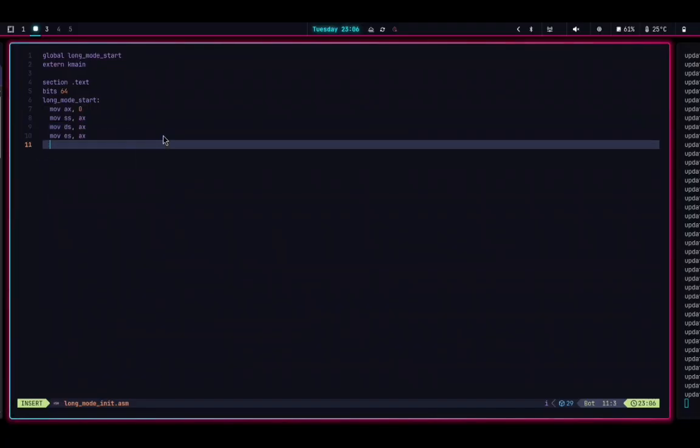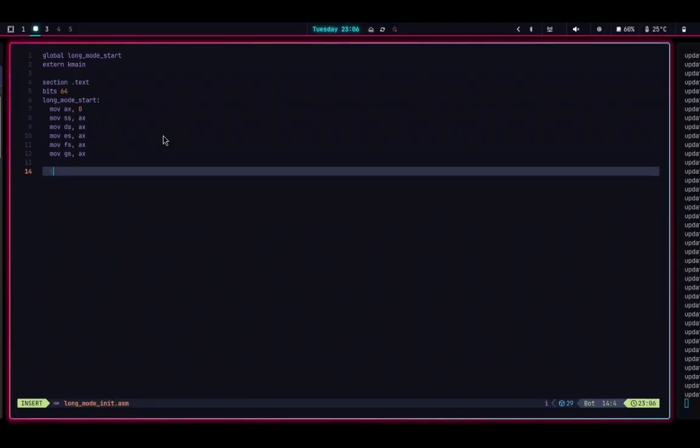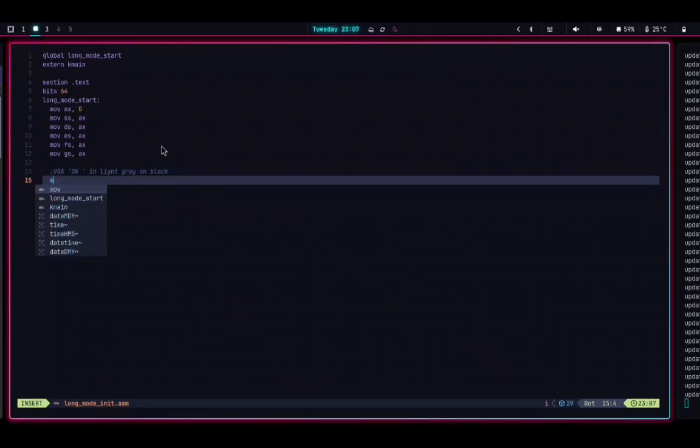Using the registers, first we move 0 into AX, then move AX into SS, and then AX into DS, then AX into ES, then AX into FS, and AX into GS.